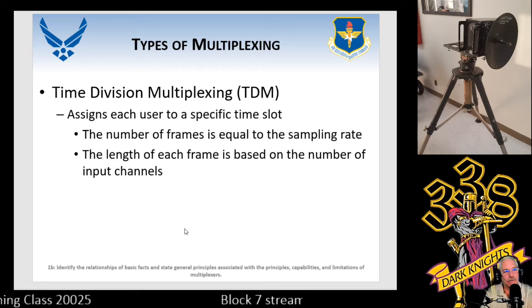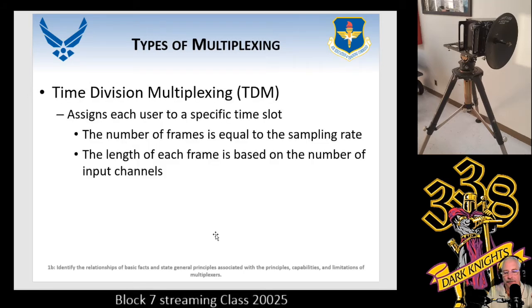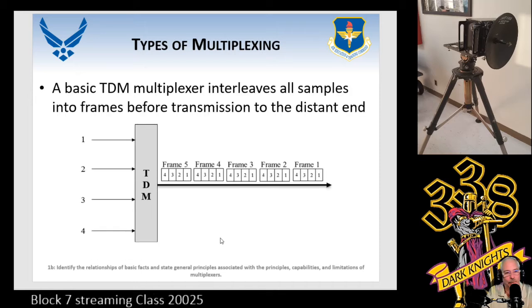So TDM, time division multiplexing, is what's happening now. You get one frequency and you can go from cell site to cell site, and it shouldn't drop you off now. And by the way, it's called FDMA and TDMA for your cell phones and the way they're used now. We can get into more detail. So with TDM, you can see that we have frame 1, users 1, 2, 3, 4, and so forth. Not spending a whole lot of time; you just need to know the types of multiplexing.